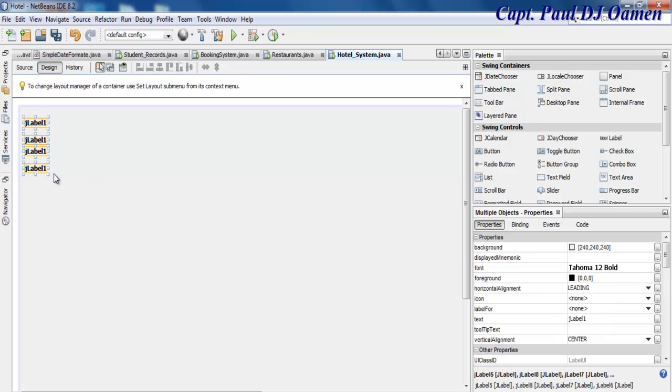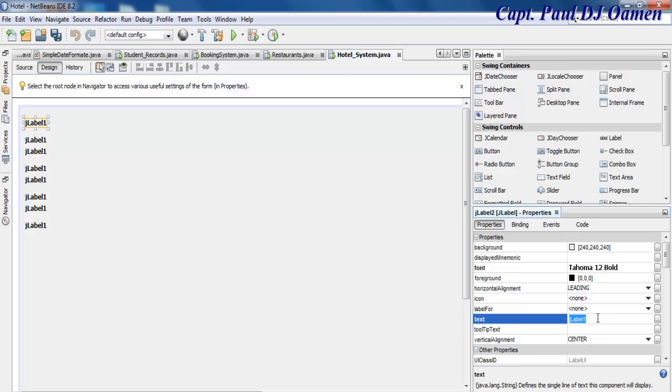Copy and paste. Okay, for the very first few labels that I've copied and pasted, I'm going to change their details. So this very one is going to be known as customer ID or customer reference. Let it be a reference number from the company, from the hotel reference. Let's say customer reference.